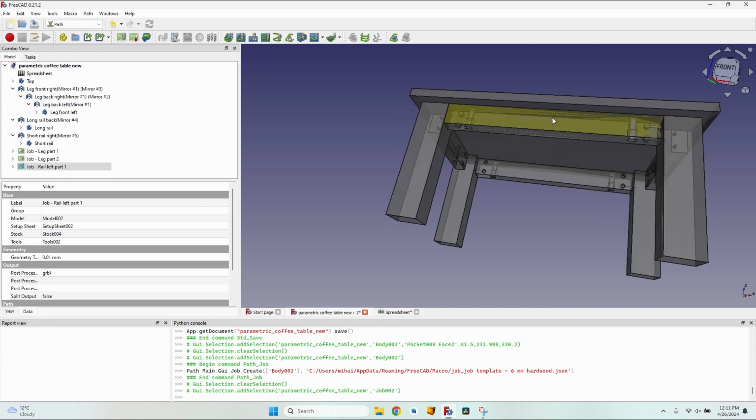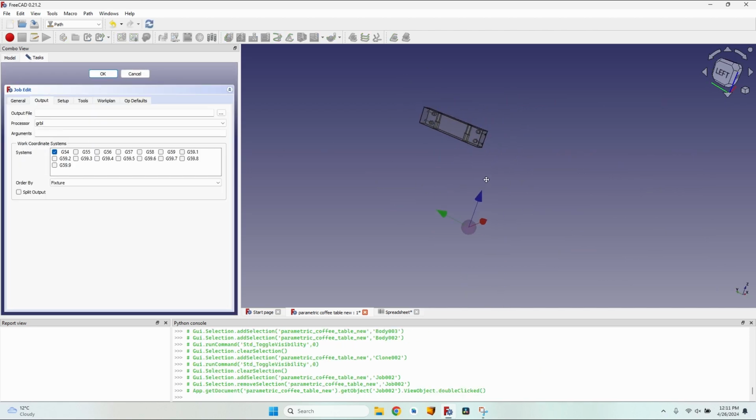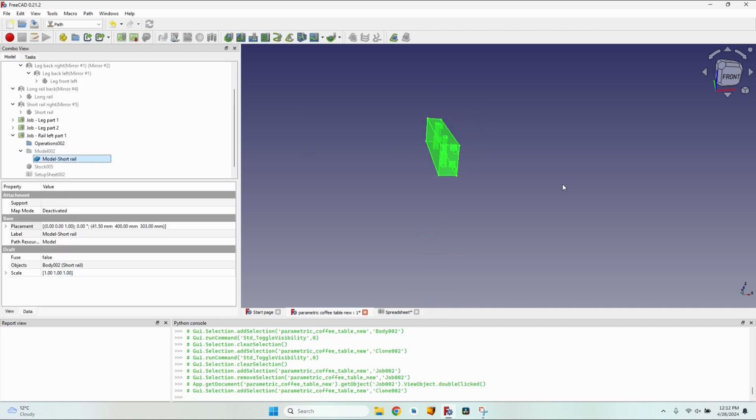If the rail is longer than the machine, you won't be able to mill that. That's why I like to just mill the ends. Double click on the job to make the setup. You can see here the origin and here is the body. What I need to do is to rotate it first and then to correctly place the origin. I will select the model, keep my view in the correct position just as facing the CNC from the front.